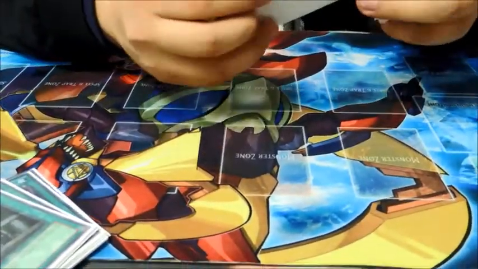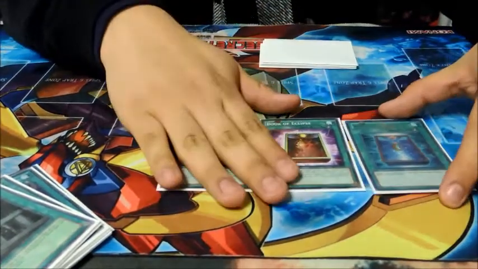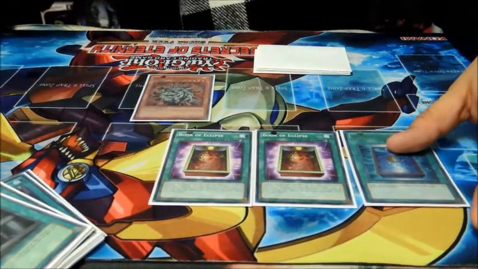Boosted. Next you got your staples, Book of Moon and Book of Eclipse. Okay, Book of Moon and Book of Eclipse are against mirror matches. They also serve another purpose when you're using these guys.